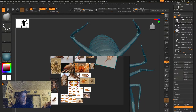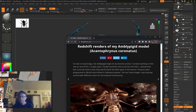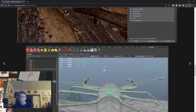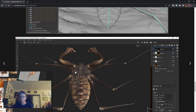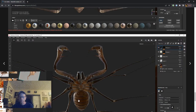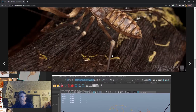The one other bug I wanted to show here, and my absolute favorite, is the amblypygid, this guy right here. This is another arachnid, and of course this is more closely related to the bug that I'm working on now than, say, a spider. But let me see if we can find it. Okay, so again, we have an abdomen. This one has more of a cephalothorax, so it's a bit closer to a spider. So I take that back. This is closer to a spider, and then it has a main body part right here, then the abdomen, and all the legs come out of the body part, and then it has the mouth parts as well. So you guys might recognize this critter featured in Harry Potter.